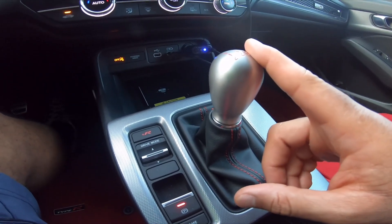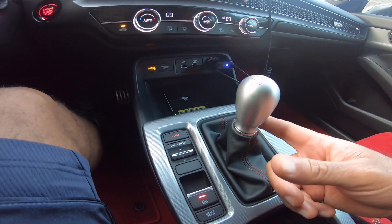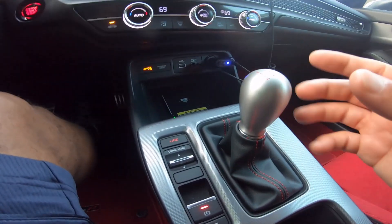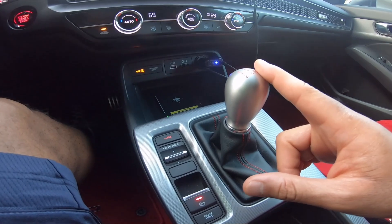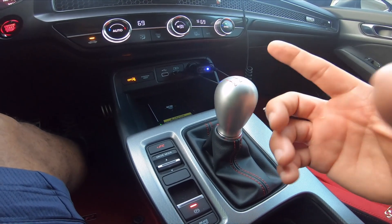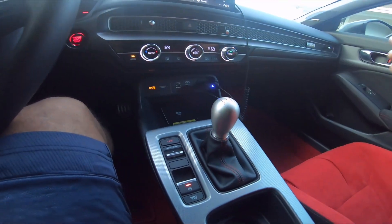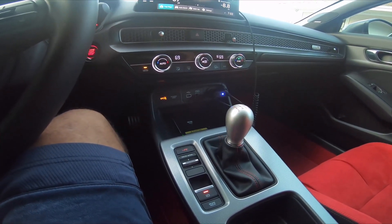The Honda Civic Type R as well as the Acura Integra Type S - both those transmissions are some of the easiest to learn on, if you've never driven a manual before. It's smooth - way smoother than the WRX and even my Camaro SS1LE. The Camaro is notchy and feels like it can take a lot of power and is a little harder to put in gear. This is buttery smooth. The clutch pedal isn't as hard to push as it is in either the WRX or the Camaro SS1LE.